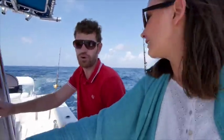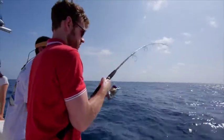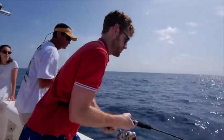A lot of what we've been doing since we got here has been focused around the ocean and the sea, and we both love that because we're both sort of water babies really, and love swimming and doing sports and activities. Today was definitely at the top of Paul's list of what he wanted to try. I absolutely loved it. I'd recommend it for anyone. It's such a good day out in the sun, so relaxed, so much fun.